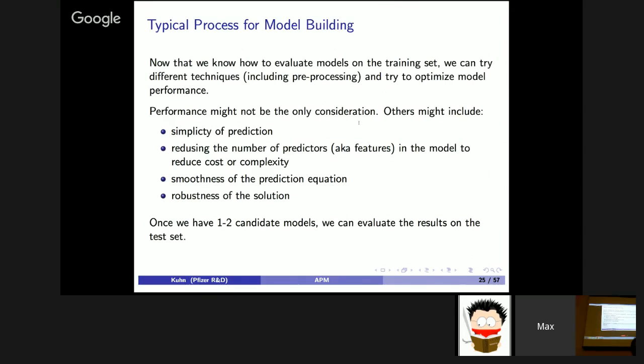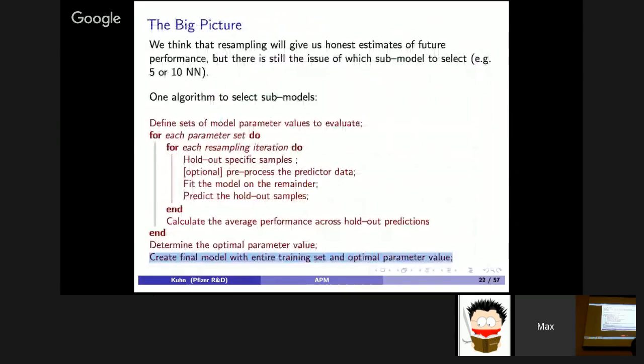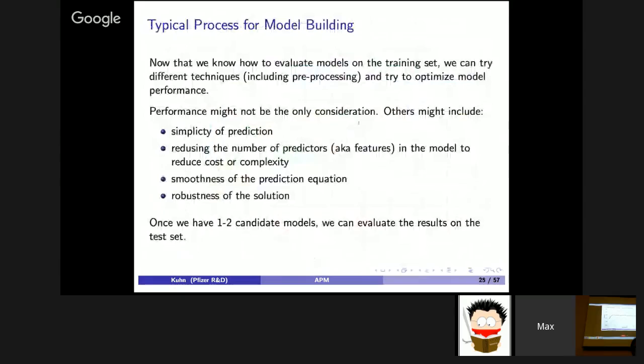So basically, given this algorithm, we know how to evaluate models. We know how to tune them. So once we know what their tuning parameter values are, we can try something like linear discriminant analysis, which I'll talk about in a few minutes. That has no tuning parameters. We can take a model like that, and we can fit other models like a neural network or random forest and things like that.